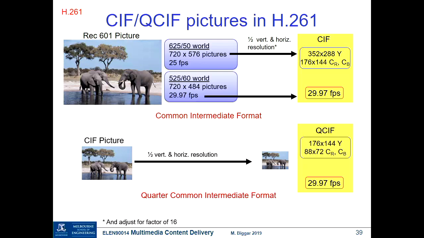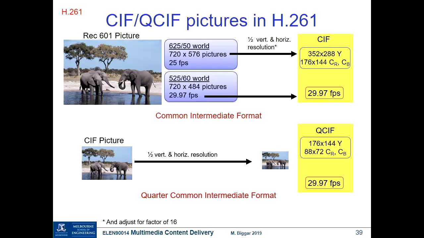But it was achieved by defining this thing called a common intermediate format, which actually comes out as being the result of a committee and a compromise, because the definition of this common intermediate format was that the one set of parameters, the spatial resolution, was defined from the 50 Hertz world, and then another parameter, the picture rate, was defined from the 60 Hertz world. So this common intermediate format involved a set of parameters to define the video format that was actually encoded, and then it was the responsibility of the receiving end to convert it back to match the particular display device.